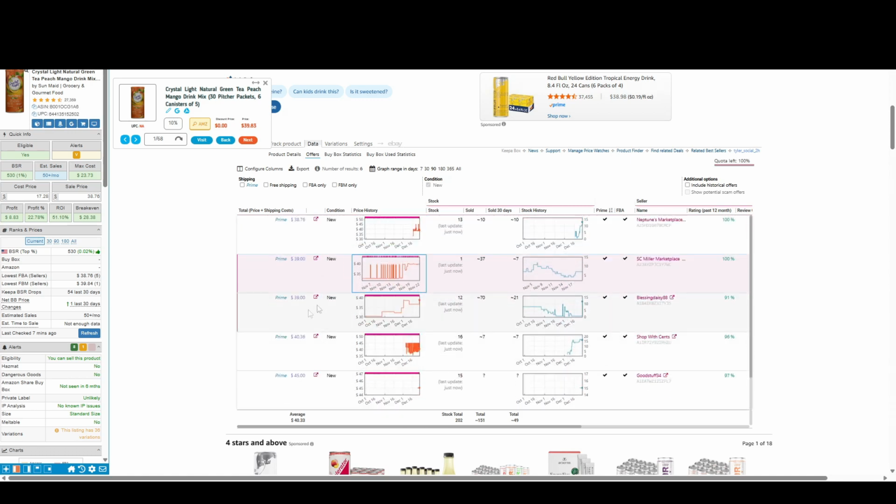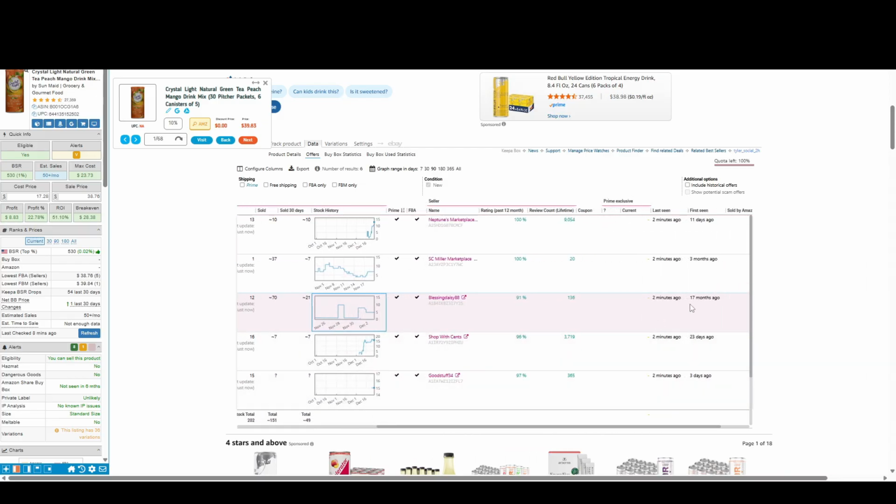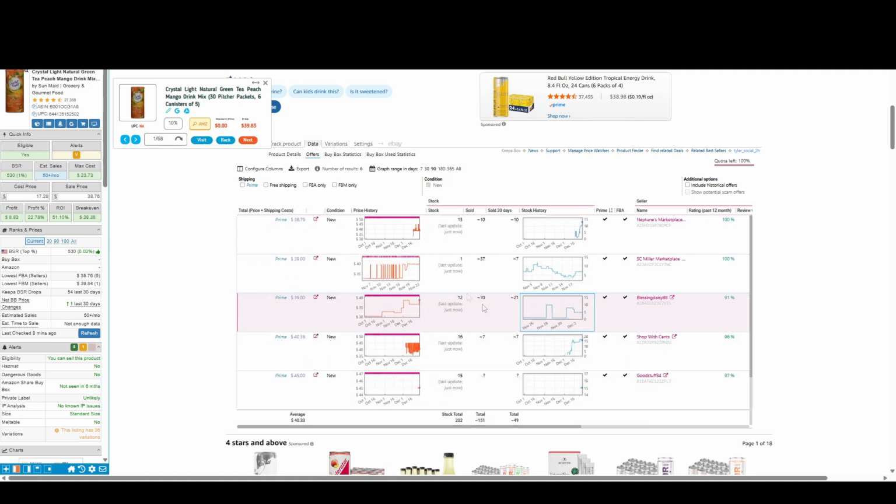Now we're going to go over to this guy, $39 sell price. He has some movement in his pricing history. Looking at his stock count, you can see he's had 8 in stock. Looks like he sold some here, slowly selling some. Stuck at 1, restocked again. It looks like it got FC transferred here from 10 to 1. And then it finally got to the location, and he looks like he's selling some. And you look at how long he's been on here, 17 months. So 2 sellers here look like they're legitimately making some sales.